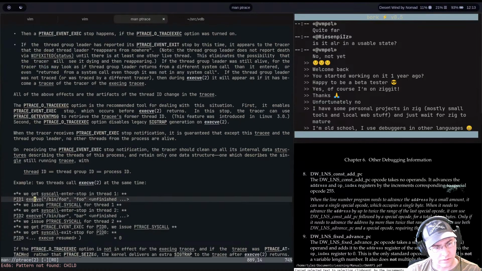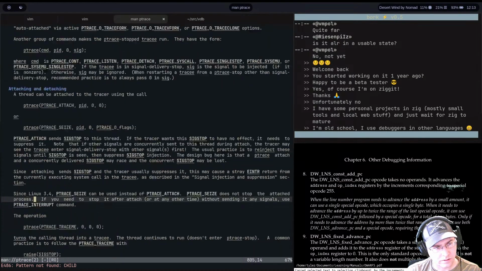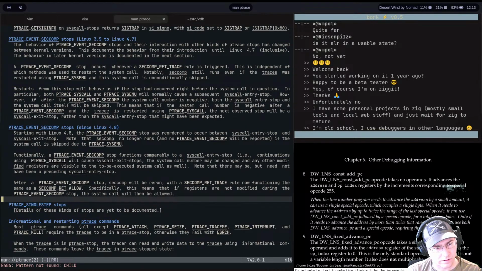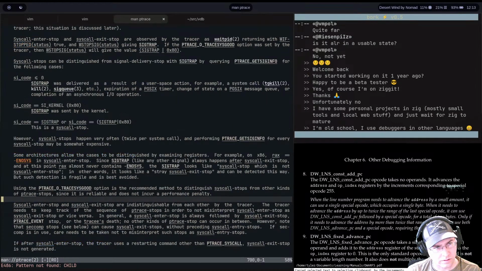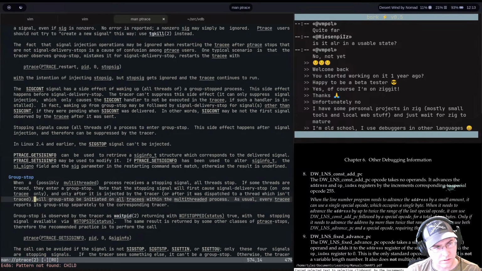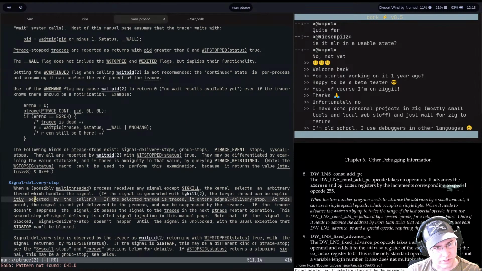Trying to figure out the signal delivery stop.